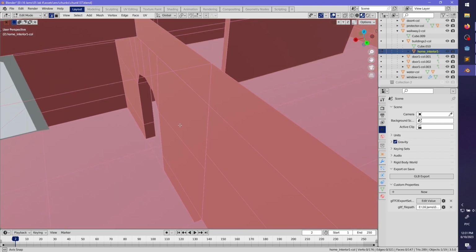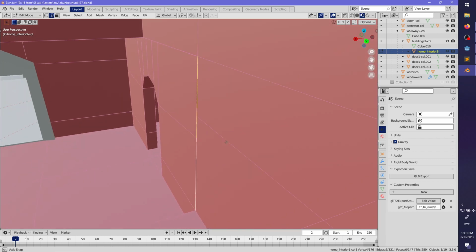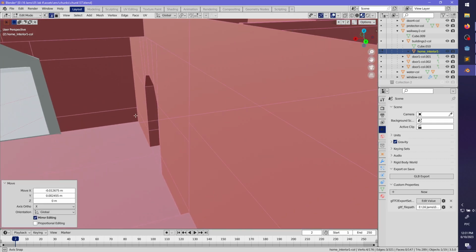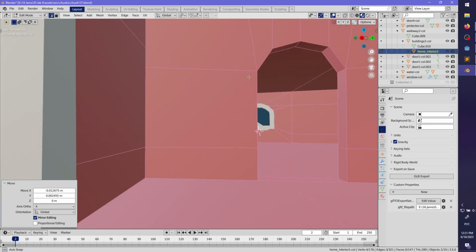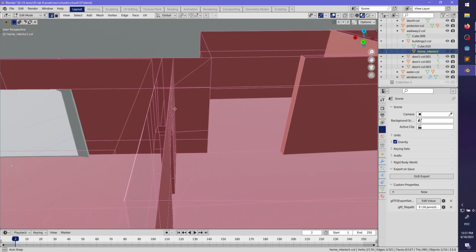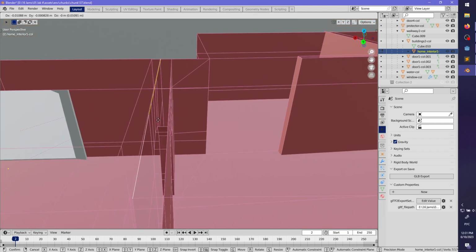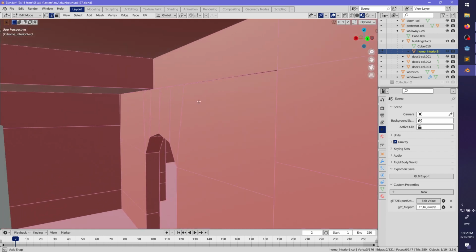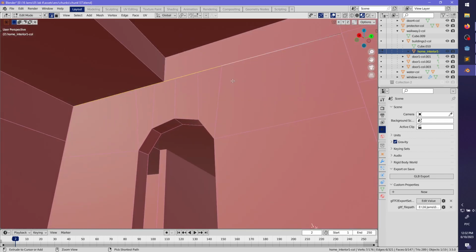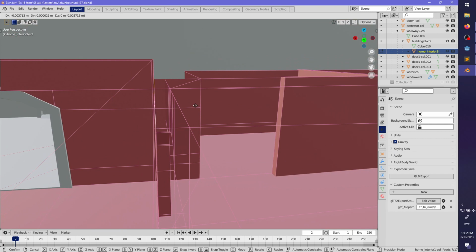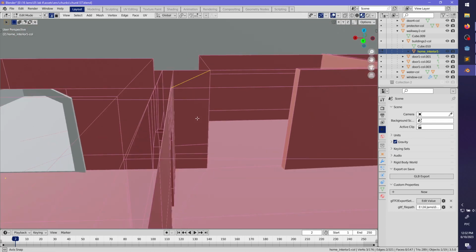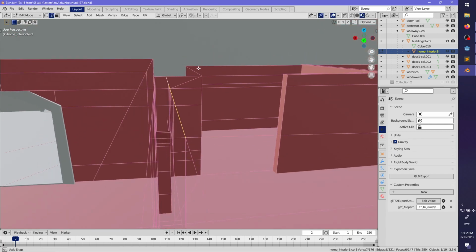And then I need to make sure that this doesn't interfere with, like it needs to go in slightly there. And also up here. Well. Just slightly.